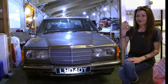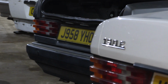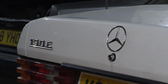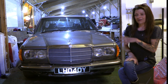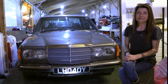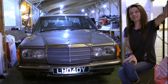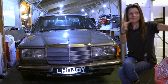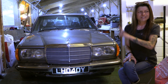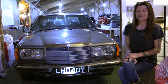And I went to Evesham to pick up a 190, a W201. You know, it was definitely a project. The gent pulled it out of the garage for me, and you know, I was, yes, not a problem. Get in it and have a look around, and he opened the other side of his garage, which was ransacked full of Mercedes parts, and said, "You wouldn't be interested in this, would you, Doug?" I'm like, yes, yeah, okay.